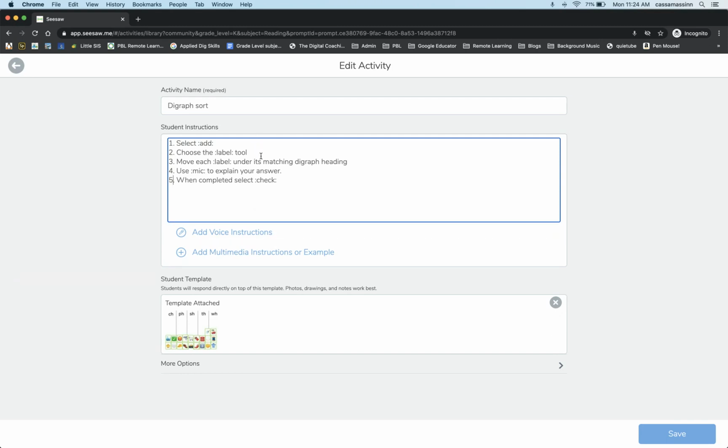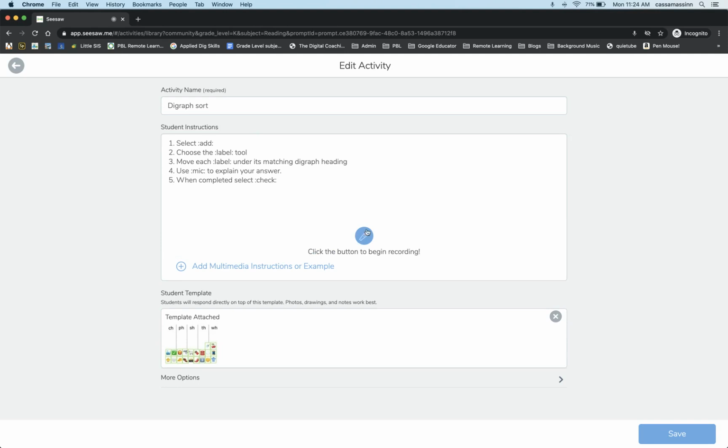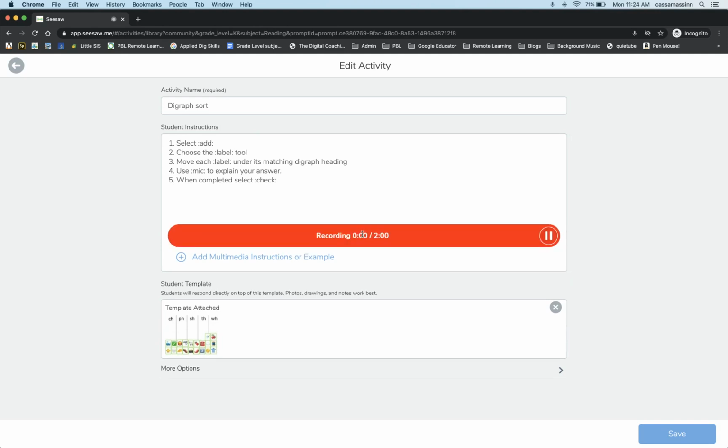If I don't think my students will be able to read this themselves, then I can add voice instructions for them. And when I click here, I would start recording my directions and read it step by step for them.